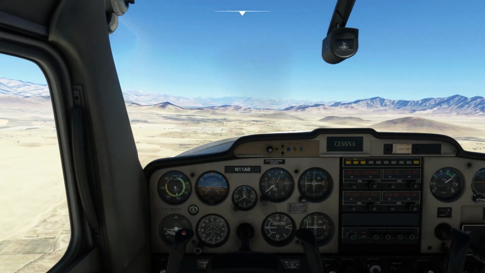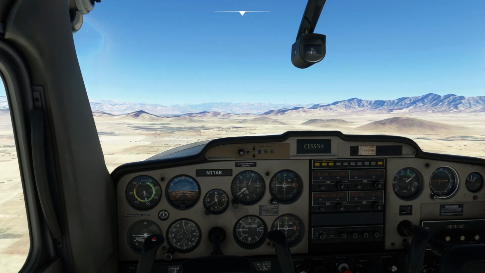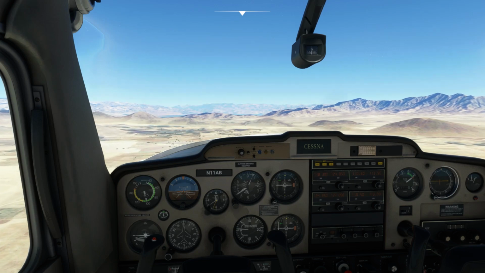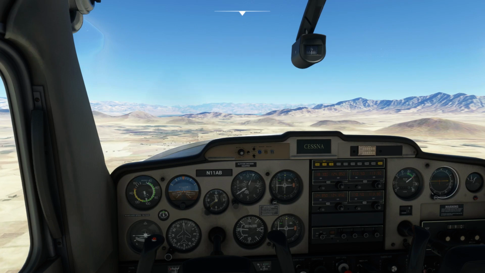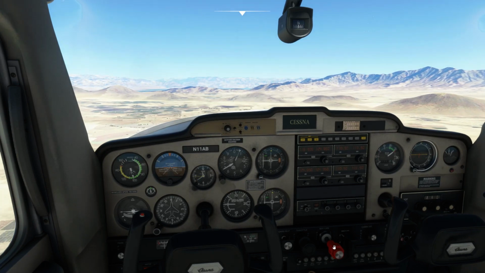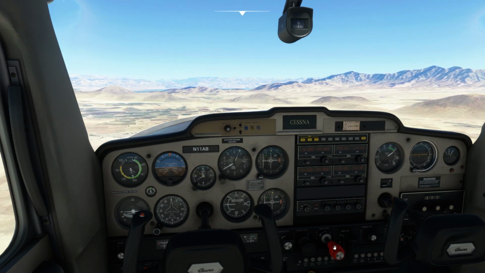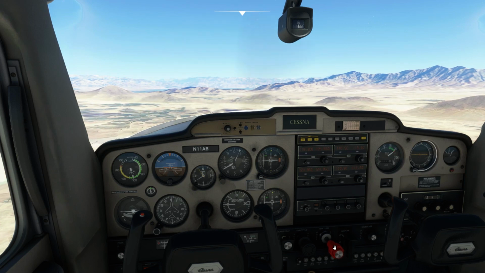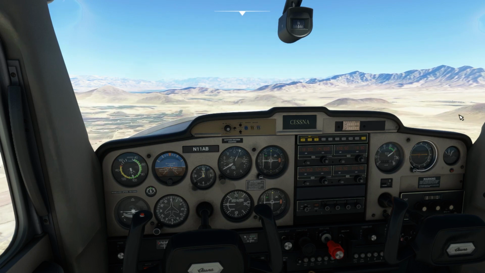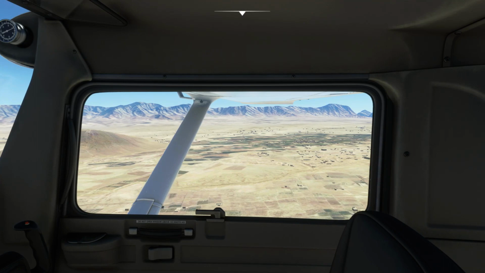Plane wants to bank a lot to the left. Don't know. Just on the other side of that hill, in front of us, looks like water. But I'm confident it is not water. I'm gonna turn this down a little bit and see if we can climb some more. Yeah, I guess we're staying right about here. So just to look out, let's go outside the plane here momentarily.